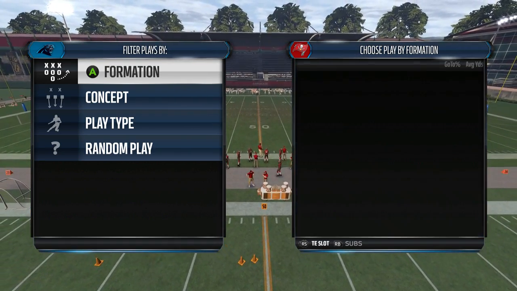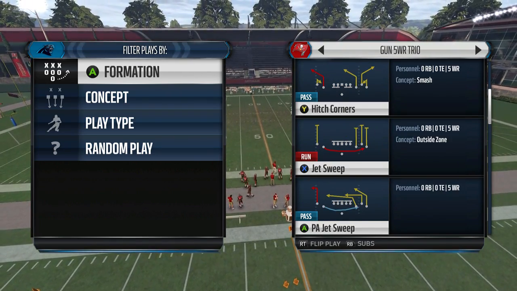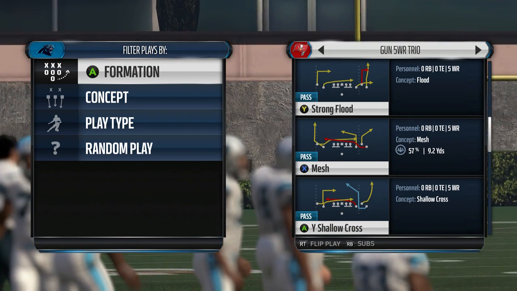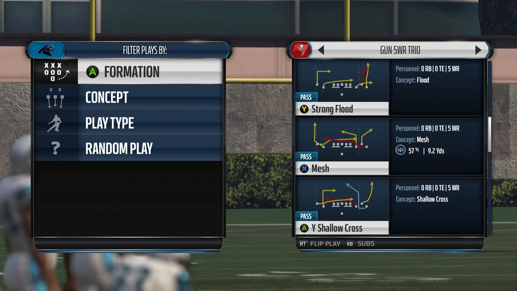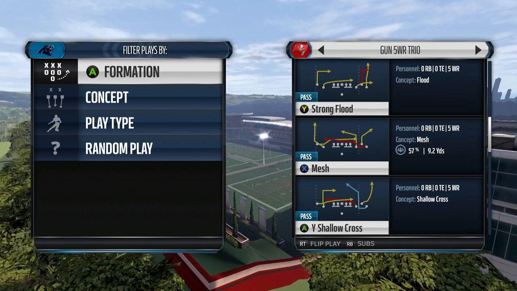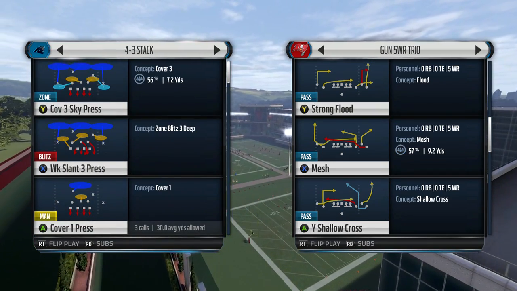In this tip, we're going to be breaking down a money play from the Tampa Bay Buccaneers and Chicago Bears offensive playbook. It's out of the gun 5-wide trio formation, and the play is called Mesh. This is one of the easiest plays to use in Madden 16. Great for beginners, but it's very effective, so anyone can use it. Let's break it down right now.